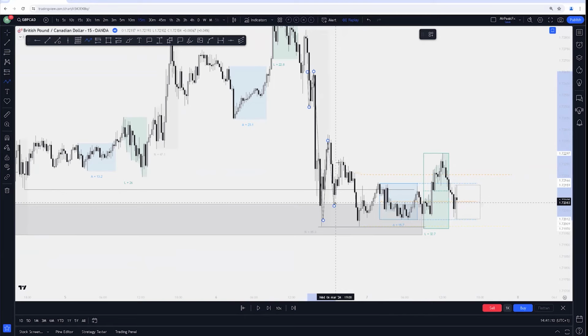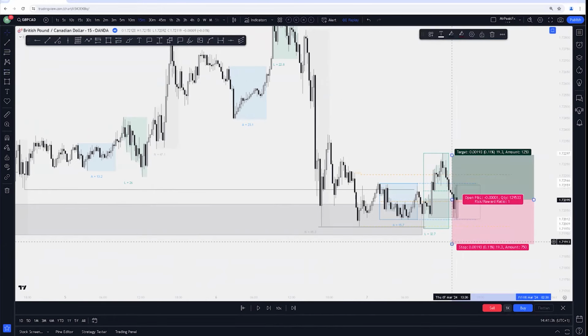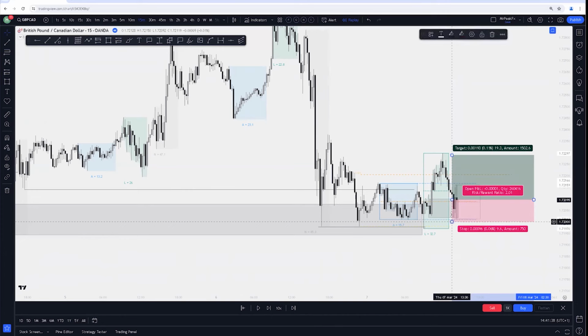The price entered into a certain kind of structure right here, okay? And what happened? We had a low, then we had a break of structure. So immediately this happened, because I don't want to miss out on the move, I decided to trade from this region, this other block right here. I had my position locked in.